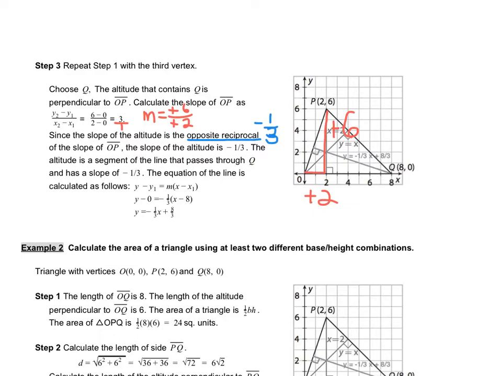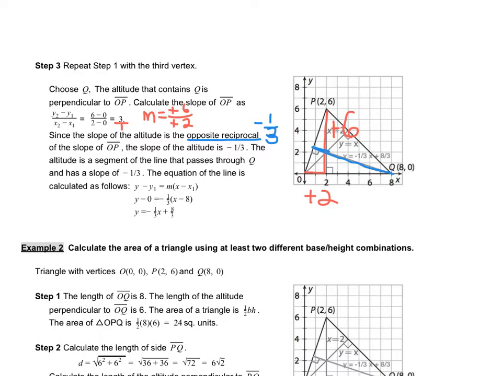So again, we're going to start with the equation y minus y1 equals m times x minus x1. That's the point slope equation. And we're going to substitute in the things that we know about this line itself. I'm going to draw this line that we are calculating here in blue. We know that we're going through point Q and that we're coming across with a -1/3 slope. Since we are going to the left, we actually are going to run to the left and rise +1 in order to get that correct slope showing for us.